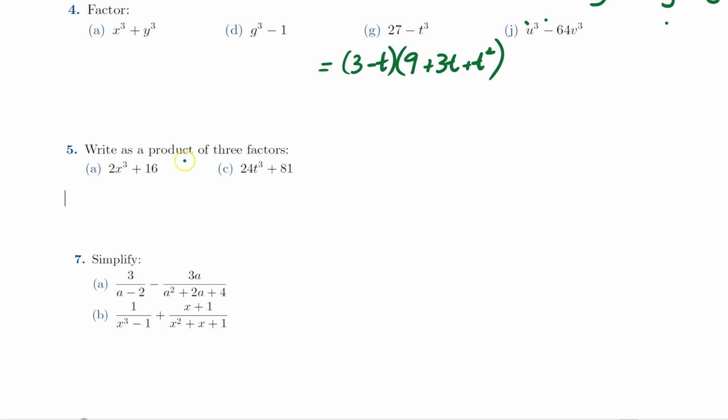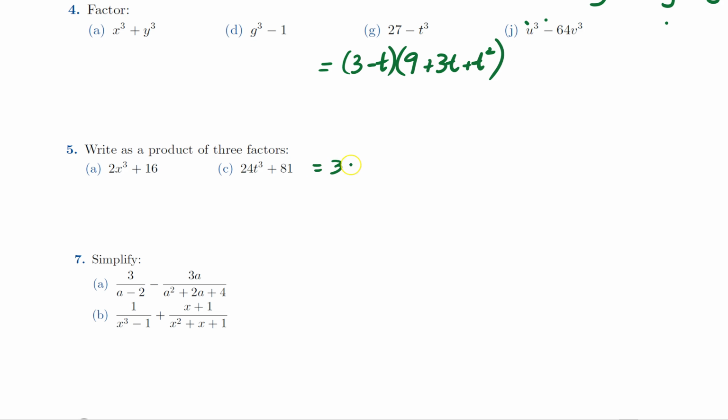Now for this one here, it says write as a product of 3 factors. They won't generally spell it out like that, they'll just say factorise this. So when we look at that there, our 81 is a nice square, but it's not a cube. We've got a t cubed there. We've got 2 terms and a t cubed. What we've got to remember is our rule from way back when, that when we're factorising, the very first thing we do is look for common factors. So is there something which will go into 24 and 81? And of course there is, which is 3.